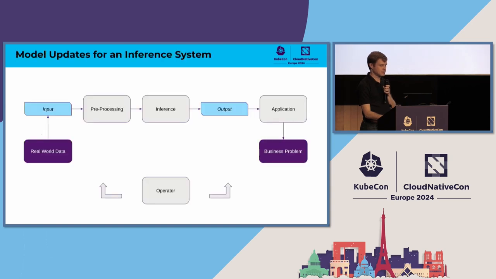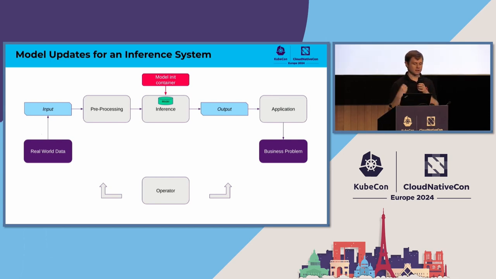Let's dive into this a little deeper. So we've got an operator that is generally operating this whole system, right? How are we going to get the model into the system? Well, one pattern we see a lot of, whether you're running on Kubernetes even or not, a majority maybe, an awful lot of this kind of inference is happening in container images, and of course an awful lot of that on Kubernetes. So using an init container that has the image in it, so that when this inference system starts, you get an init container that will then copy the model onto some shared storage, maybe ephemeral shared storage, is a very easy technique, and it's not that surprising to inject that into this inference system.